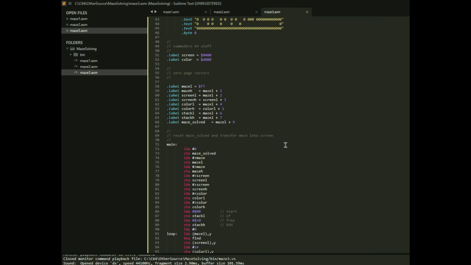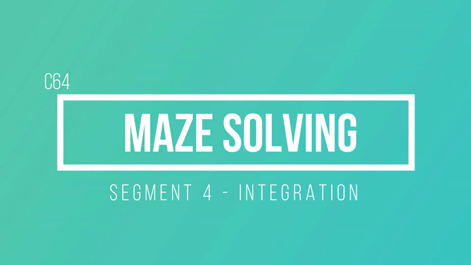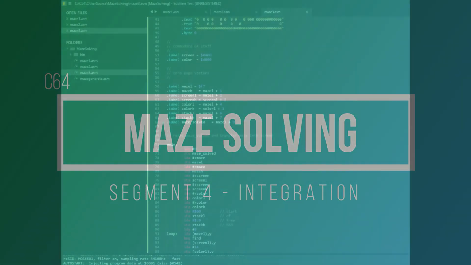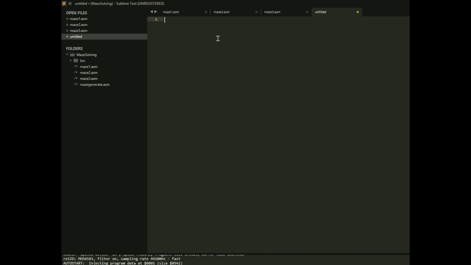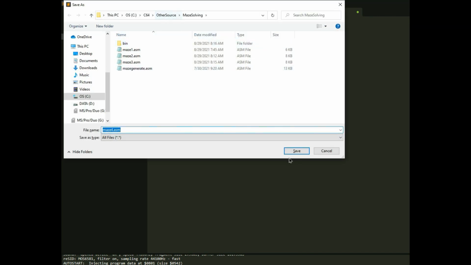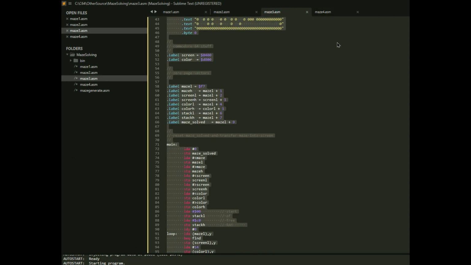There's one more thing I wanted to try, and let's take a look at that now. So let's go ahead and do a maze 4, file, new file, maze4.asm, Control S. And let's paste in from maze 3.